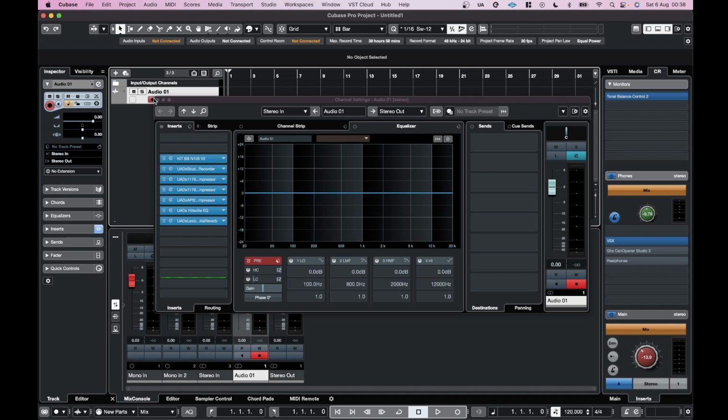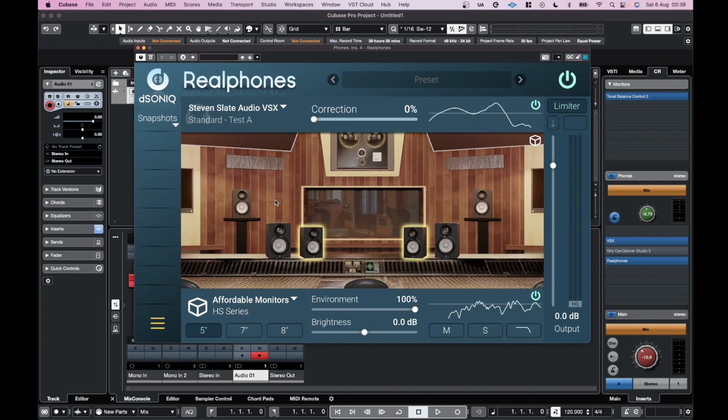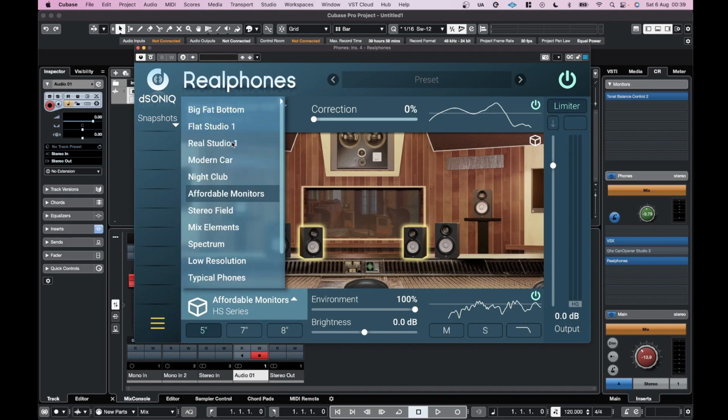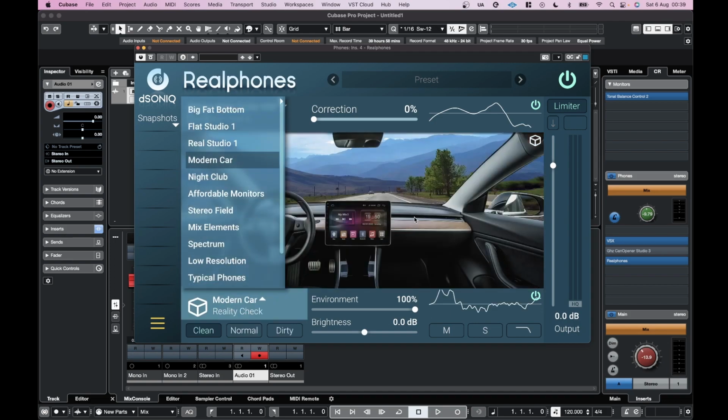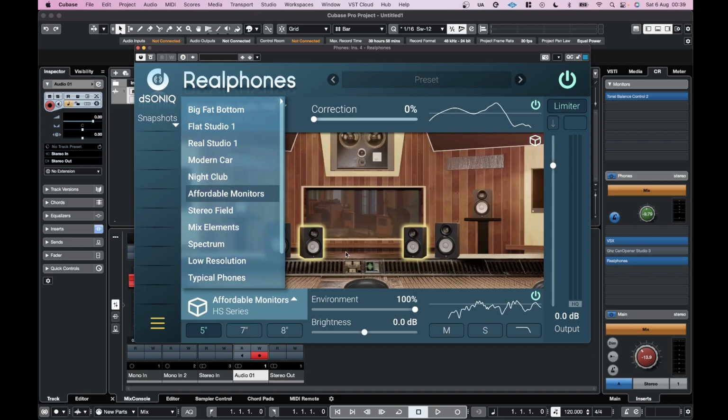And then, as well as that, Real Phones have updated. So now they've updated to version 1.8, which has included car emulation as a Tesla again, nightclub, and some NS10s.